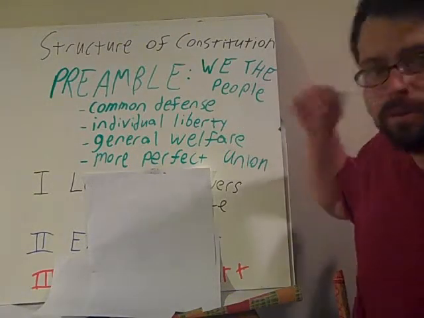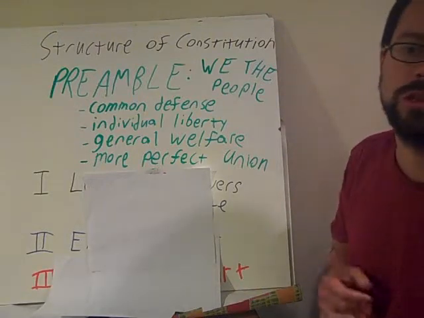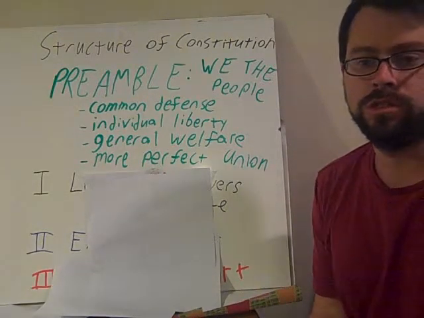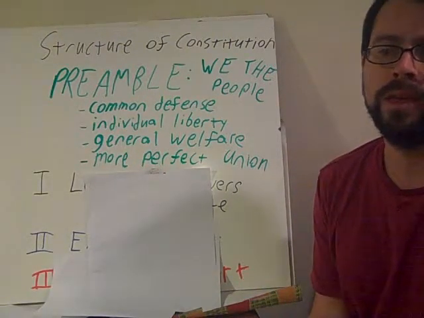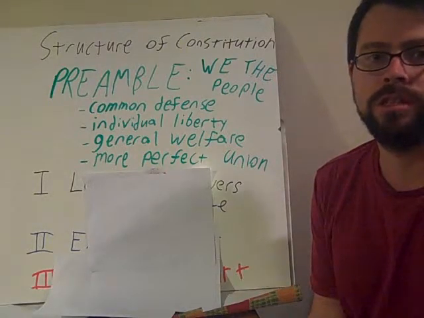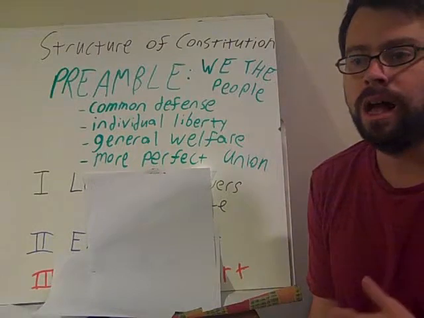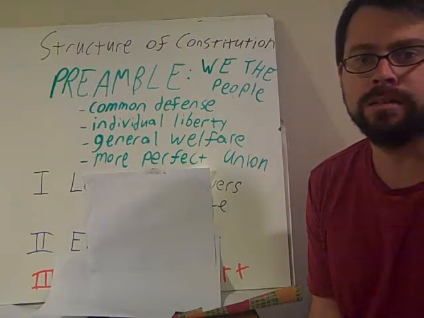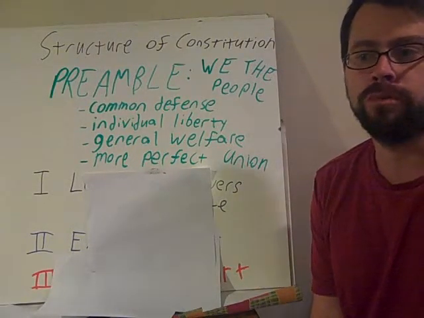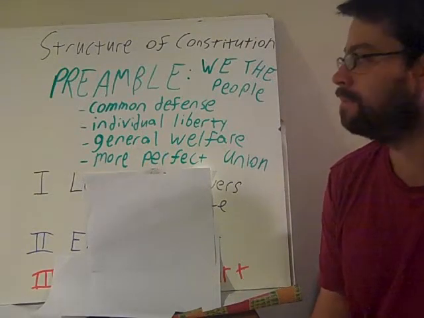So we the people, though, is what the Constitution starts with. The first three words of the Constitution in the preamble are we the people. And that's supposed to send a message that it is an enterprise, that this new nation is a product of everybody together and no one person or group has control or ownership of it.